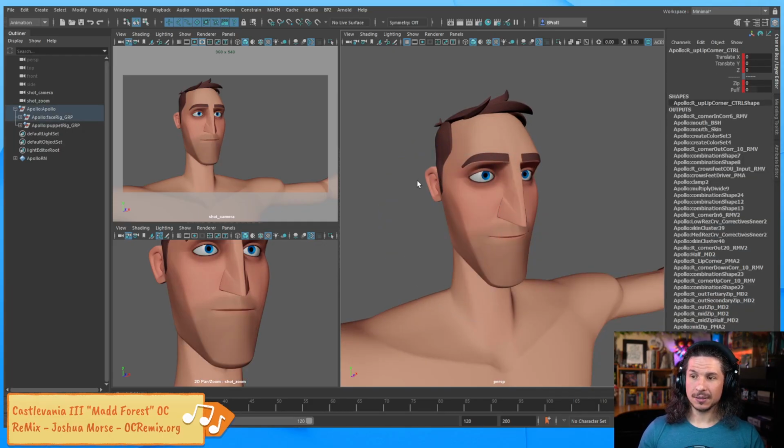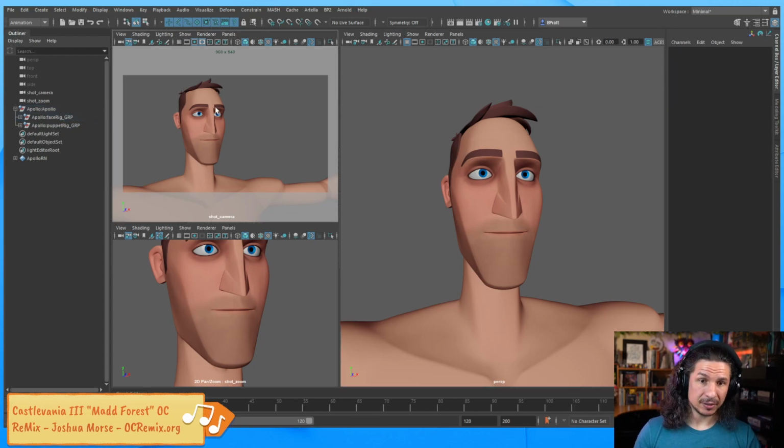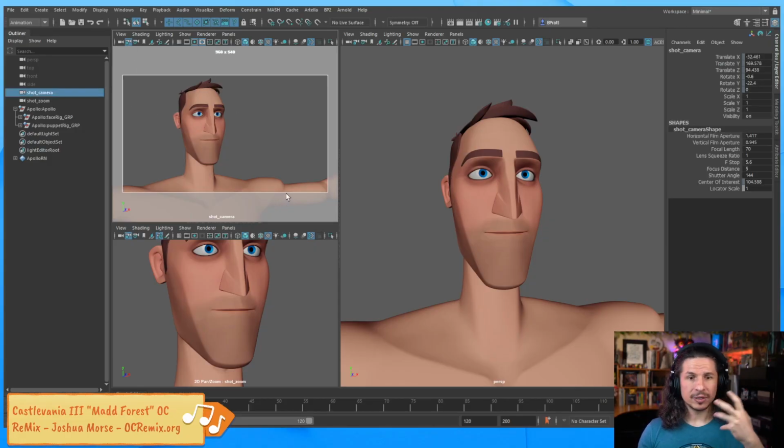So we've got all of that. We're pretty much ready to go. The only other notes that I'll say in terms of the setup here is that when I'm setting up, I do like to create my own shot camera and frame up the character. When I'm doing facial animation tests, I like to make the camera look really nice in terms of the lens length. When you're doing a portrait type shot, usually anywhere from 50 to 100 millimeter lens is going to look really nice.